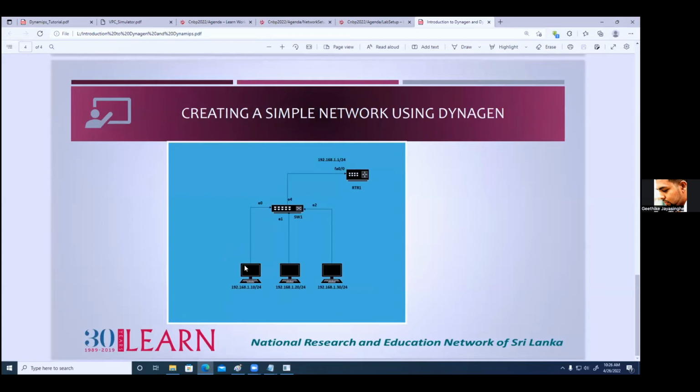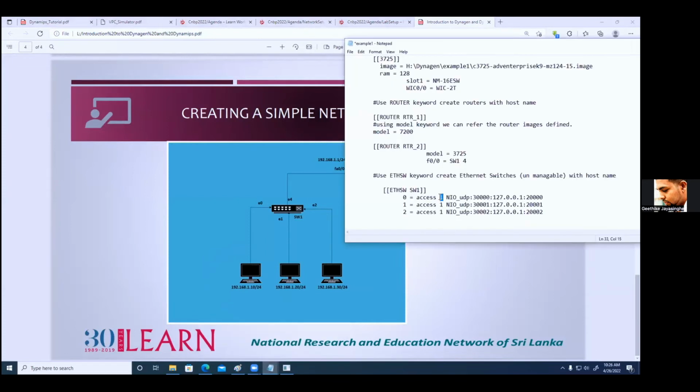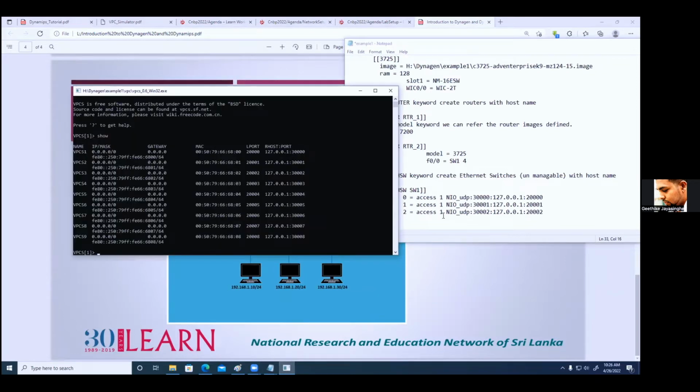All the 3 PCs are in VLAN 1, so they will communicate with each other. If you change the number here, they will be put into a different VLAN. So this is how you connect the VPCs with the Dynagen file.